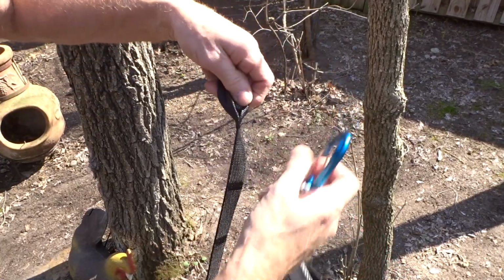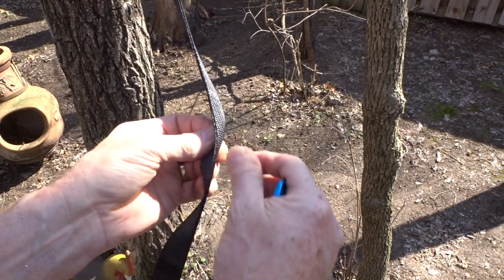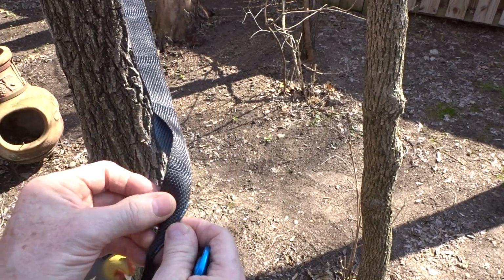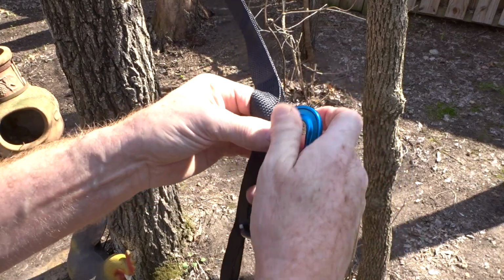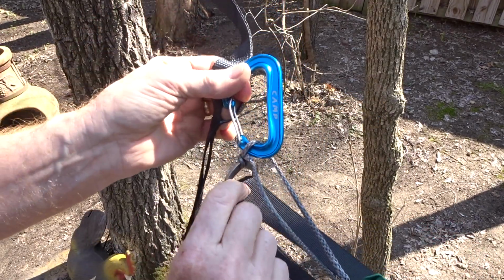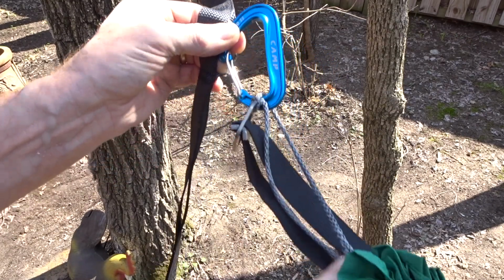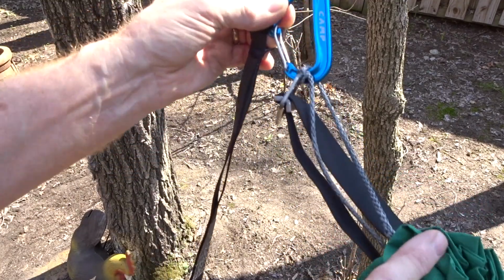Now the other kind of suspension that may come with your hammock is what's called a daisy chain, with these sewn-in loops all the way up and down it. This is your good old poly straps. They don't stretch. I'm sorry, I left the cinch buckle on here just because it's hard to take off, but I have the beaner hooked right into my continual loop here on the end of my hammock, or whatever your hammock would come with when you get a new hammock.